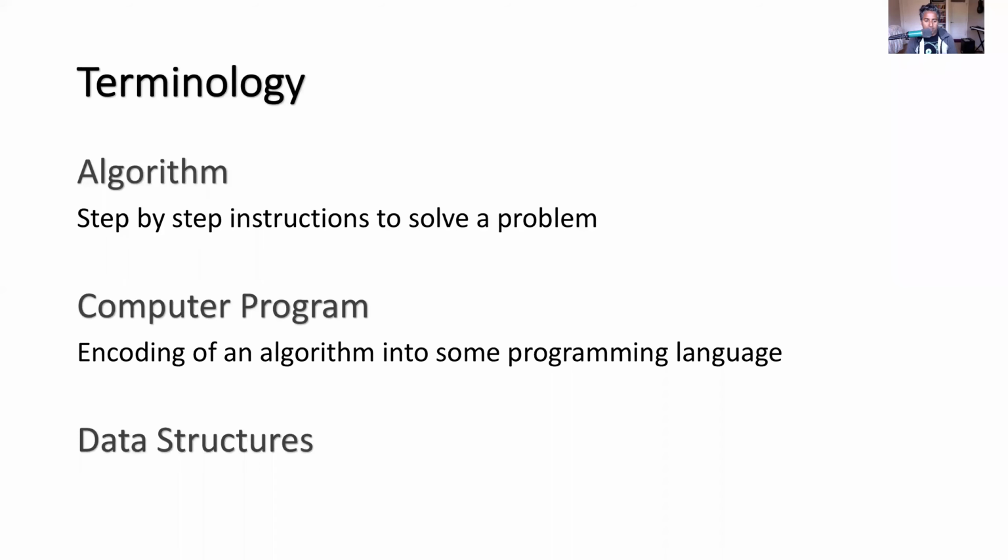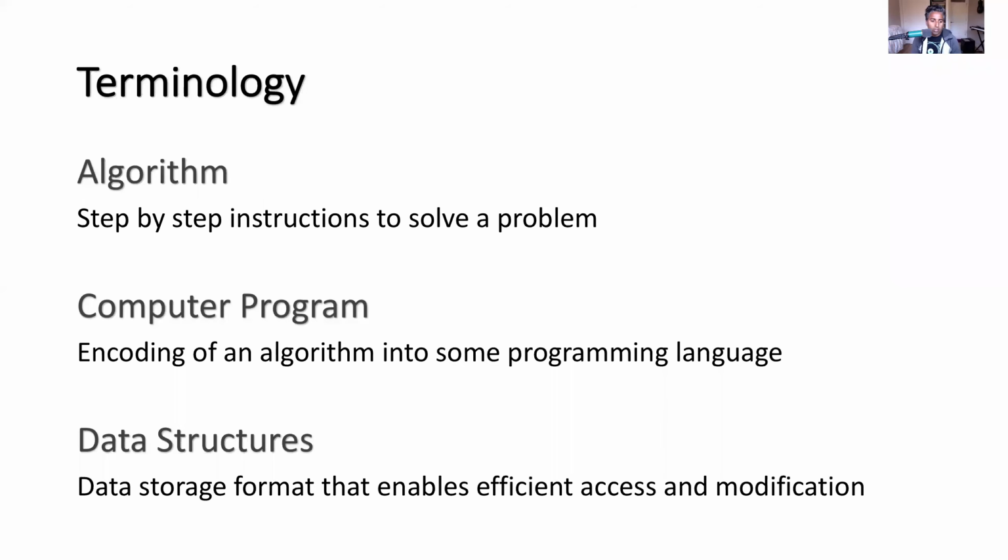And finally, data structures. Data structures are basically a way to store data. It's a data storage format in which you can store data and efficiently manipulate it as your algorithm is running over the input to process some output. That's data structures. I just wanted to get this clear before we jump into the real thing here.